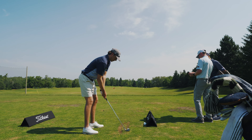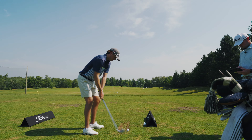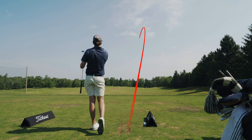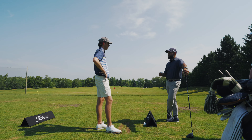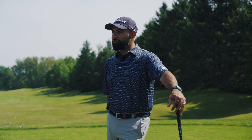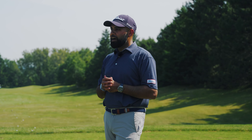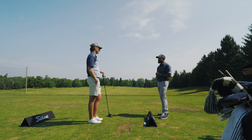Taking a look at metrics on TrackMan in a golf ball fitting, we consider spin rate, how high that golf ball goes in feet in the air, and our landing angle. There'll be optimal numbers for each. Every time you've hit Pro V1 — the black dot golf ball — you looked up and said that was nice. We want you to have that feeling. We want you to be in love with the golf ball you're using and trust it. As it stands right now, Pro V1 seems to be the gamer — which it currently is. But we play golf out on the golf course, so let's head out there and make sure it works.